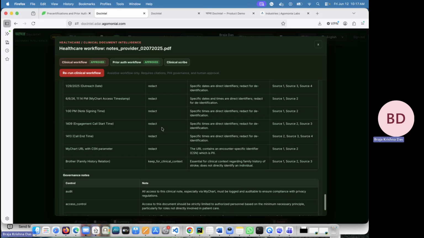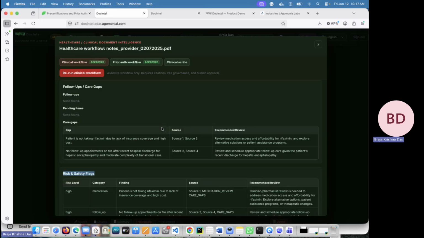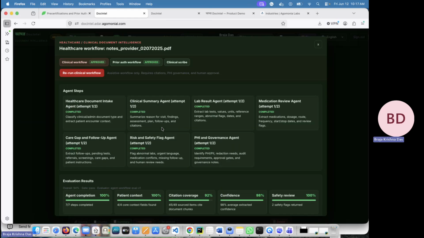So now you see a comprehensive, structured view. This is not the way the information comes in the documents, but it puts the real information that is needed for any medical record into a structured form. It's able to find it from different types of lab results, medication lists, after visit summaries, education materials, and many different types of documents. That's what the provider, or the provider office administrative staff, basically gave to the patients. All of these things can be nicely captured and structured as part of this clinical workflow.